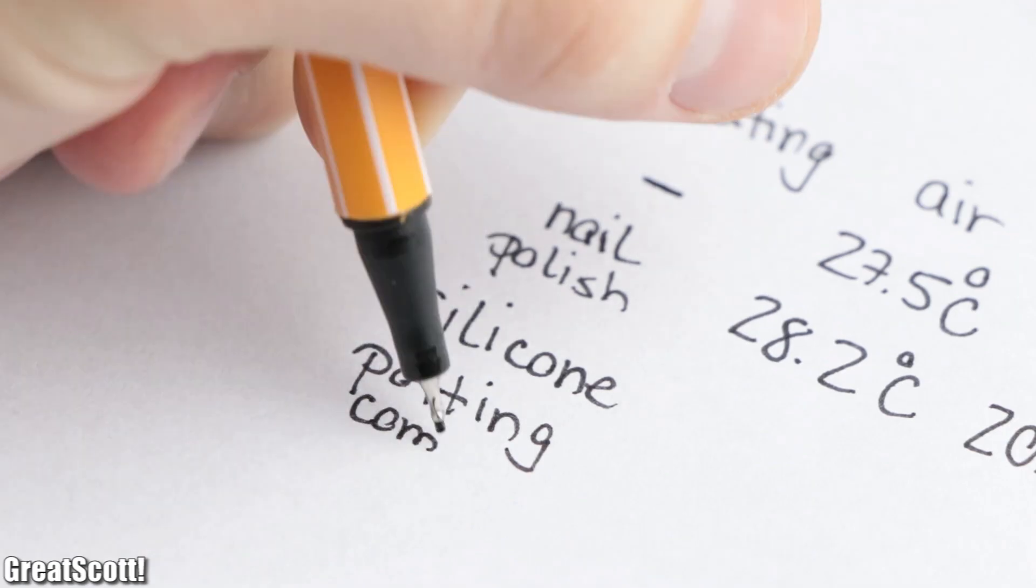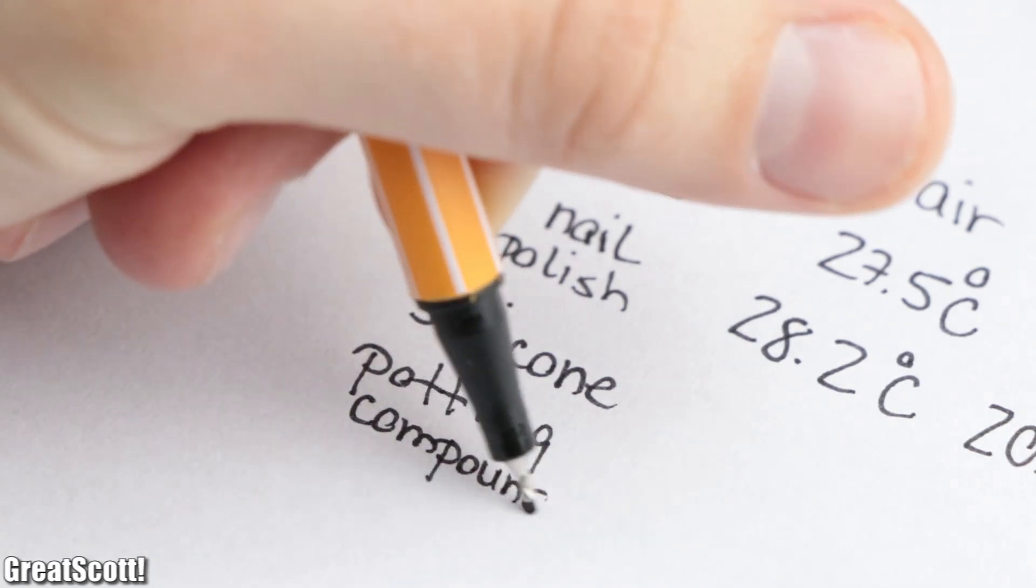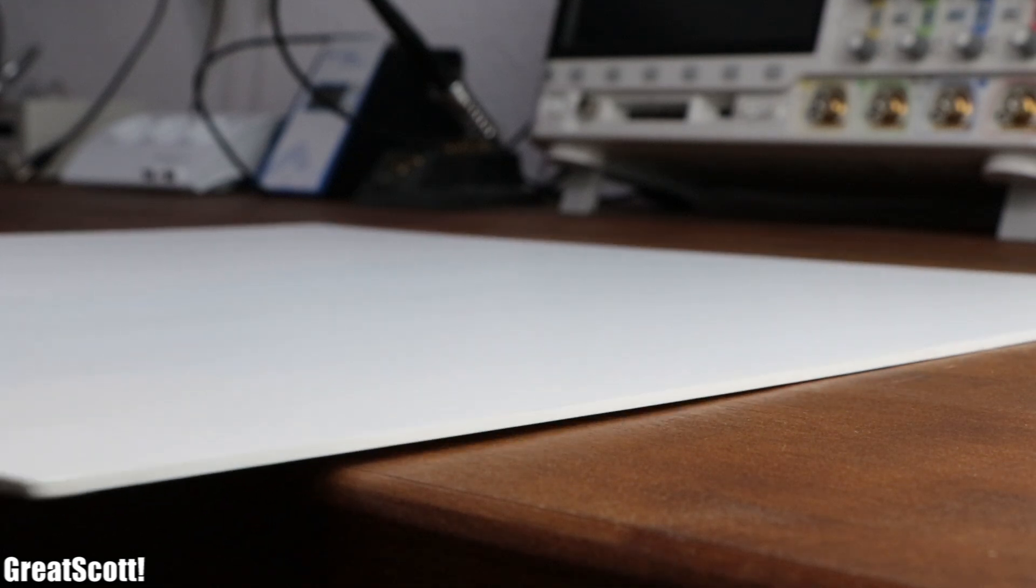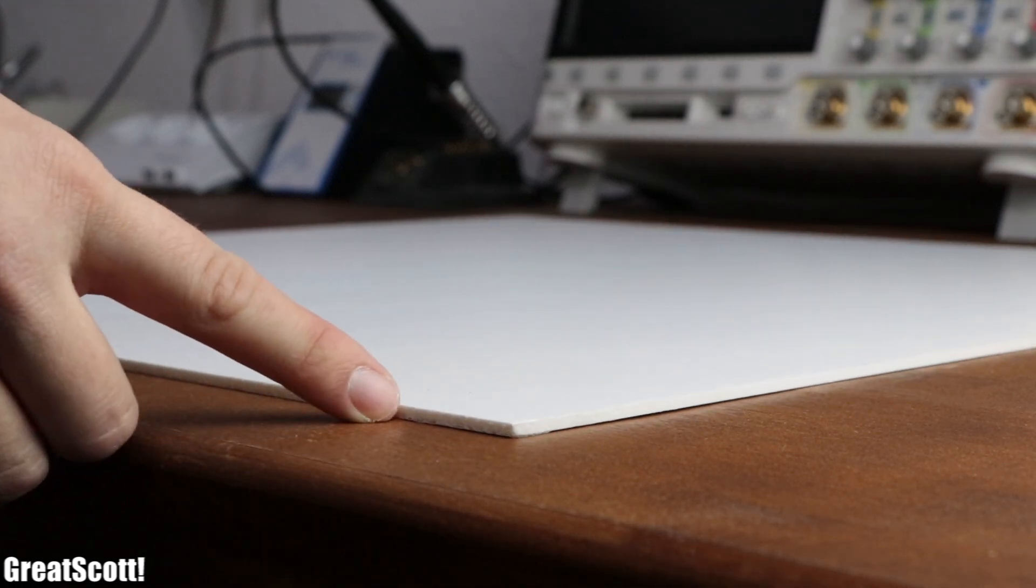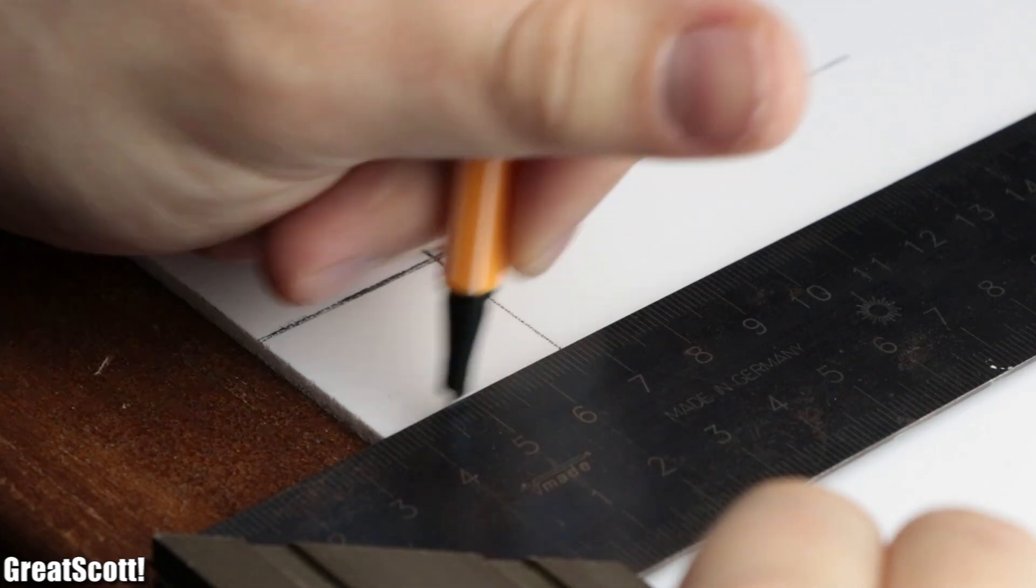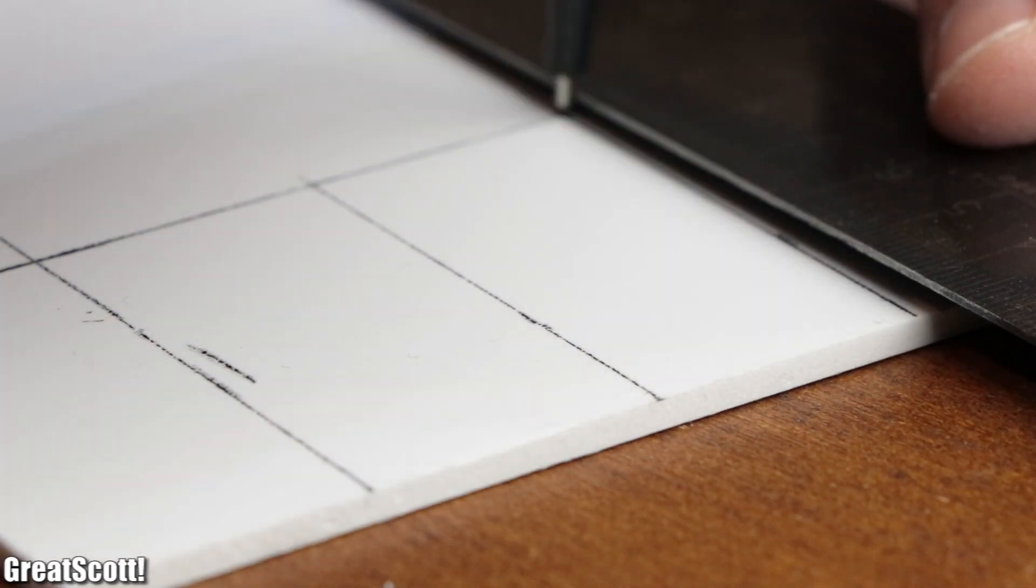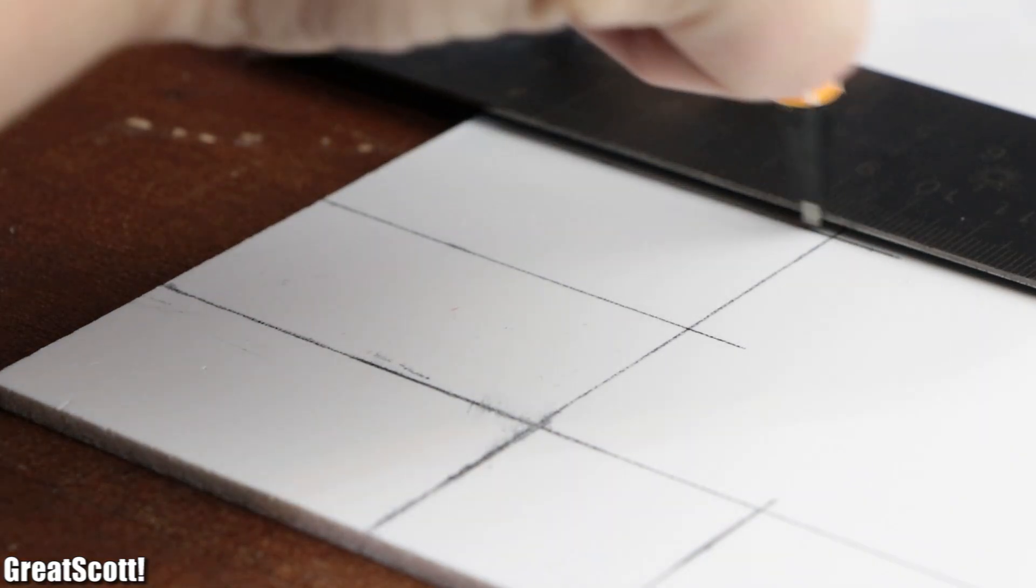The important question is how will the other two materials perform? To find that out, I used a sheet of rigid foam on which I marked the outlines for all the pieces of two cuboids in which the ESCs would fit.